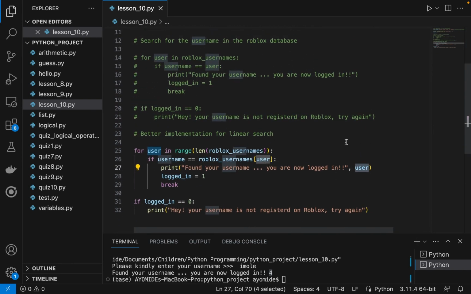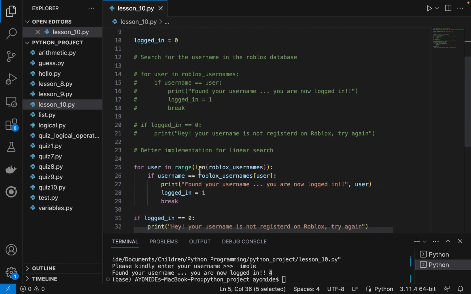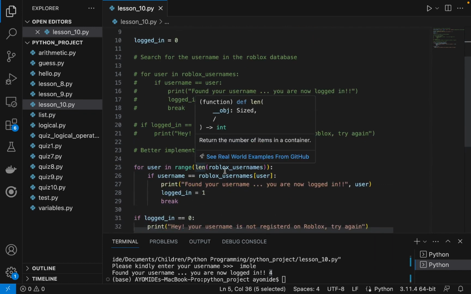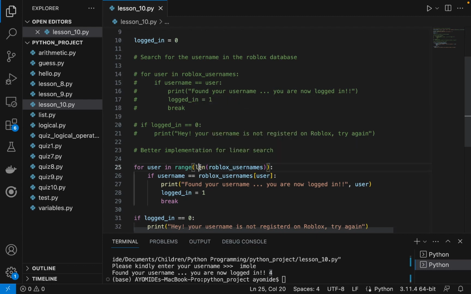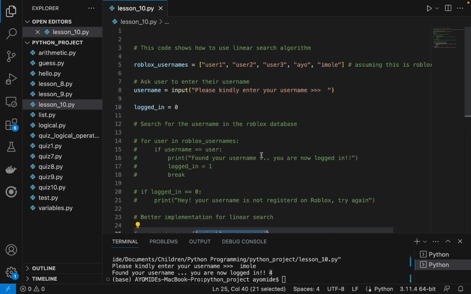So let me explain. So I said for user in, so before this, user is just giving me the name of the user, right? But now when I say len, this means the length of my list. So this one itself will be 0, 1, 2, 3, 4, 5.